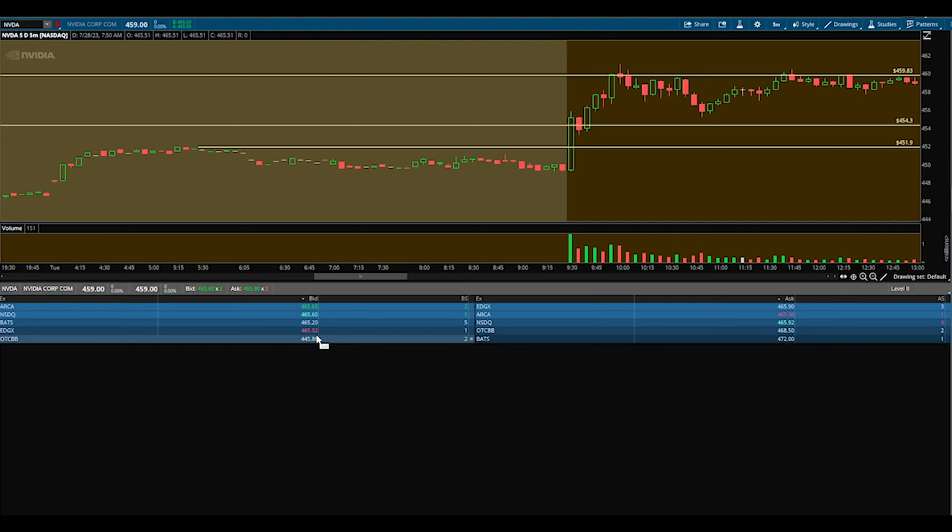The way I like to manage my breakout trades, I don't give them much wiggle room. Once we fail that, if we come back down and fail it with an ask, that level, I get out. Very small loss, because what happens a lot of times if you fail that, it can get away from you quickly. So be sure to actively manage this type of trade. Very simple strategy I use. I'm sure some people may use a more complex strategy than myself, but in my opinion, this is the most efficient way to manage a trade.